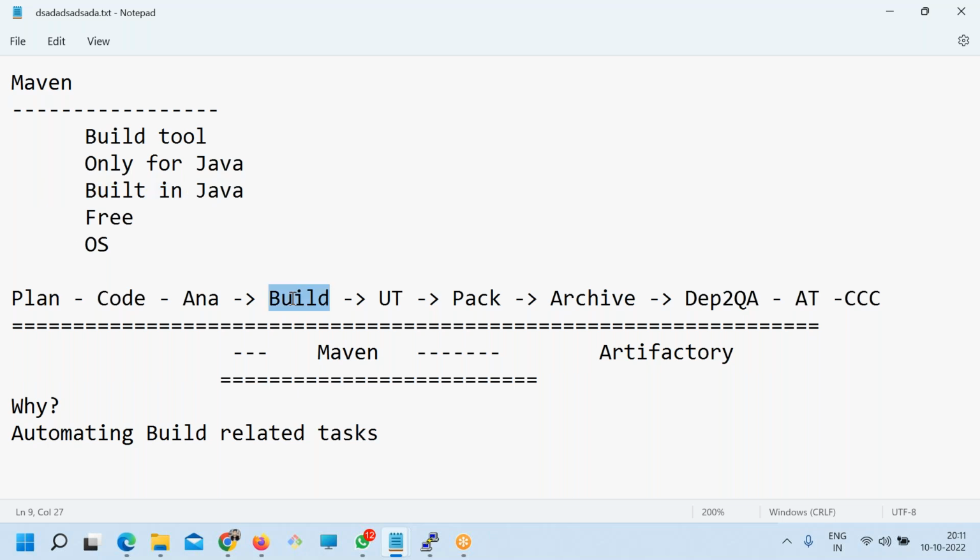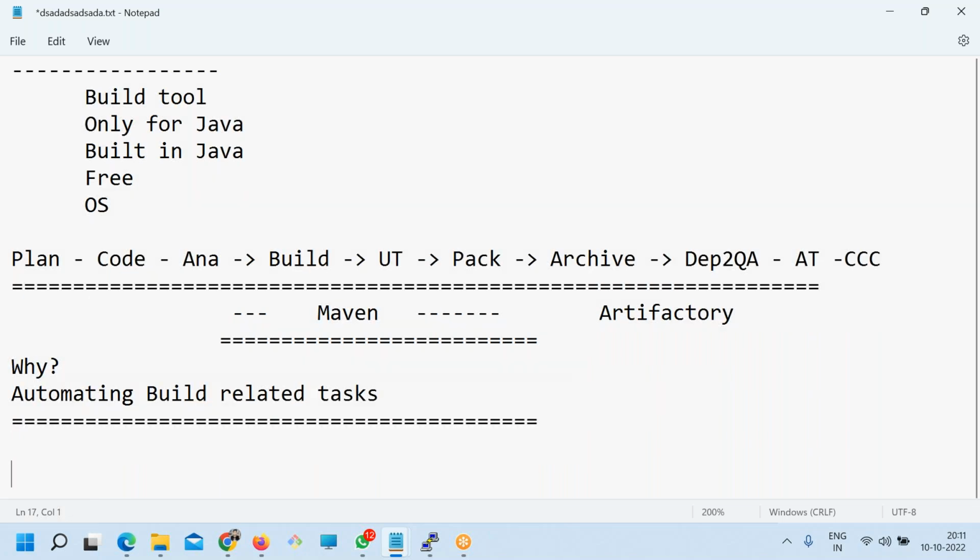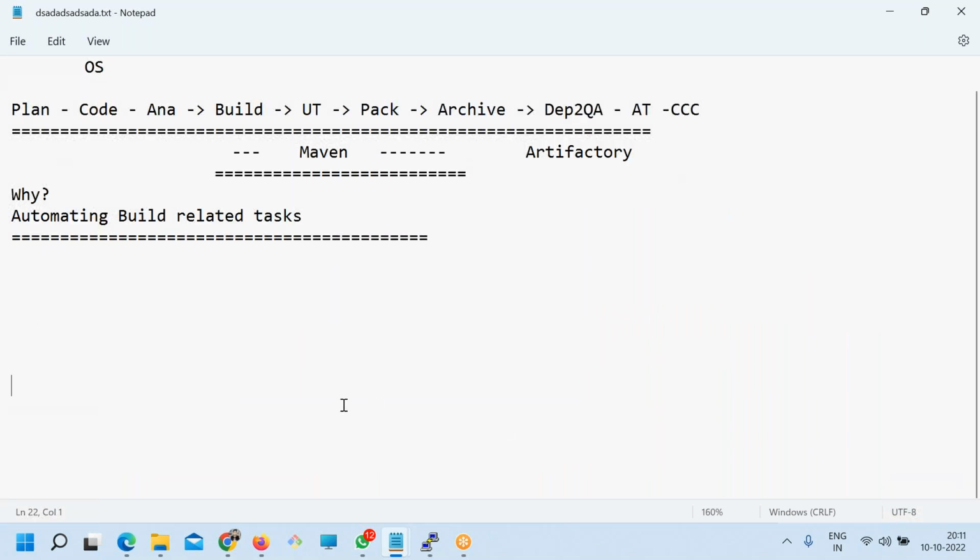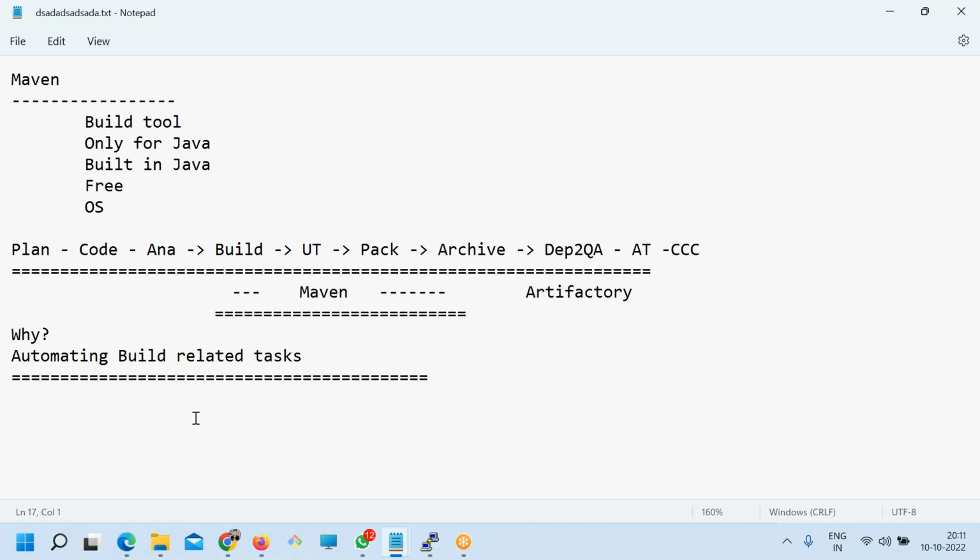Because you will do the build, unit testing and packaging, so Java should be there, correct? Yeah, so these are the jargons. You will always remember that any tool written in Java has the same characteristics. So that is Maven.